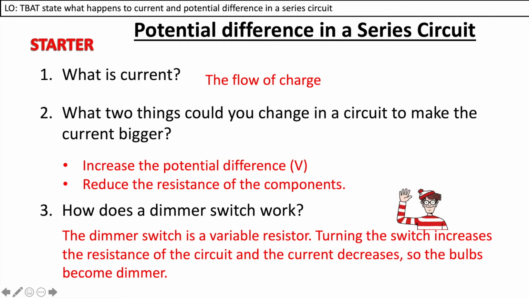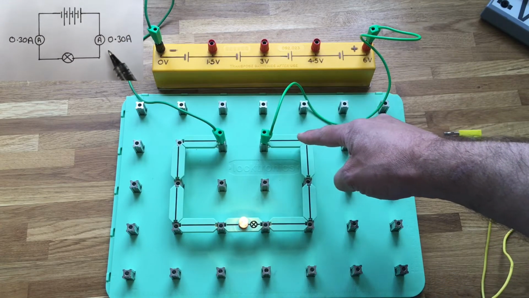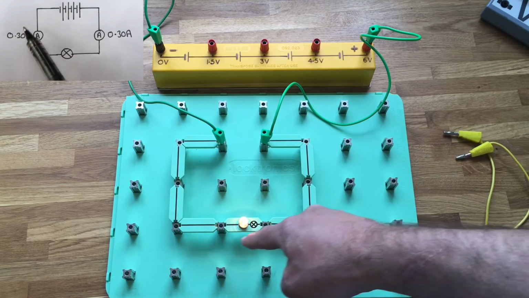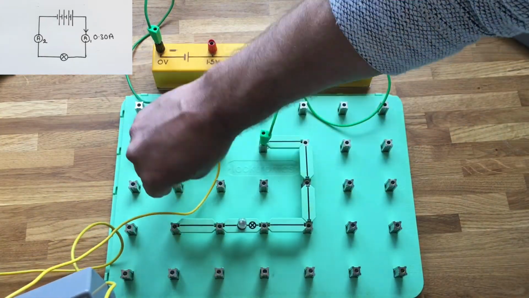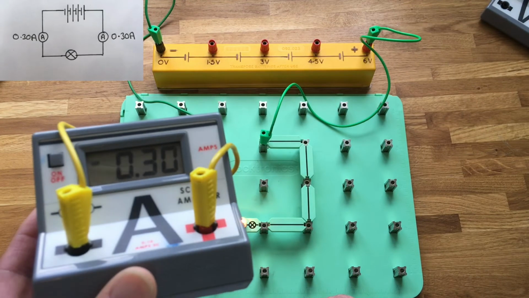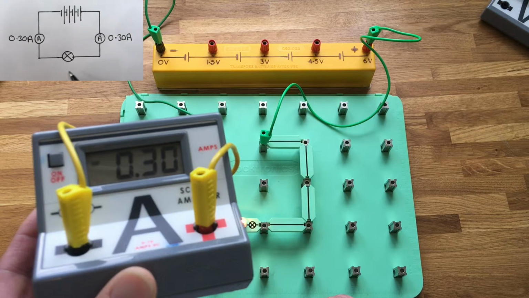Just before we start looking at voltage in a series circuit, I just want to remind you about what happens to current from the last lesson. So we know the current at position 1 is 0.3 amps, but will the current be the same or different on the other side of the bulb? So measuring current on the other side of the bulb, we still get 0.30 amps, which shows that current is not used up as you go around the circuit. It just carries the energy. Whatever current flows out, flows around the circuit and flows back to the battery.